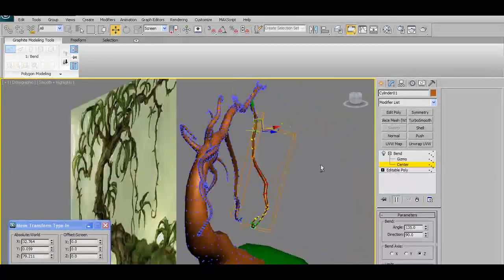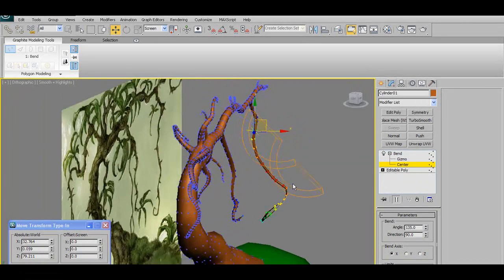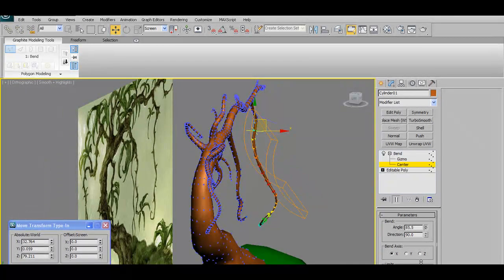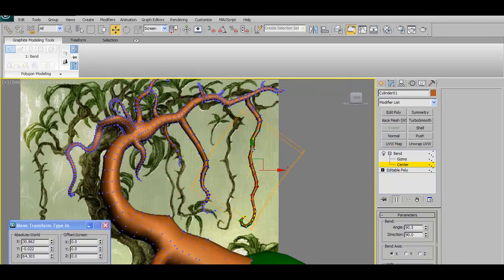So I could bend it here on the Z axis. That's doing something kind of cool. Y is a little crazy. Or I could bend it on the X axis. But if I crank it up too much, that's going to be a little bit too high. So let's see if moving the center around helps that effect out a little bit. Not too much. So I'll put the center back where it was.